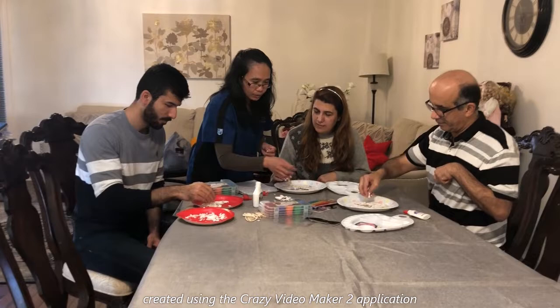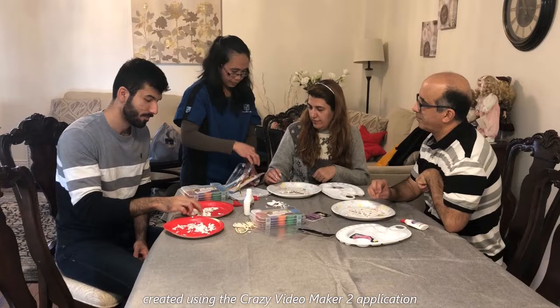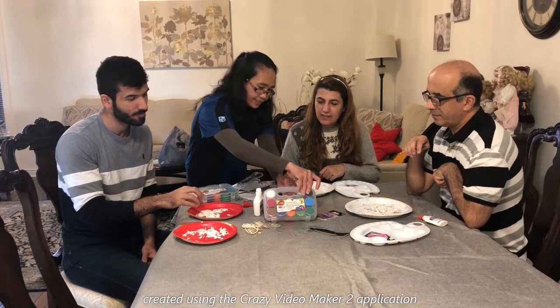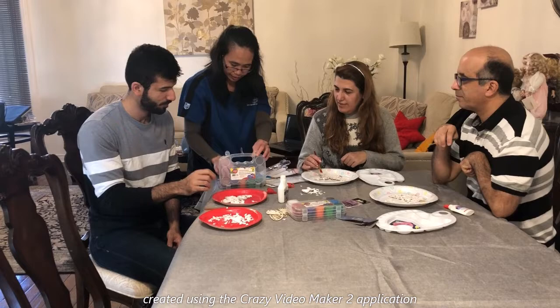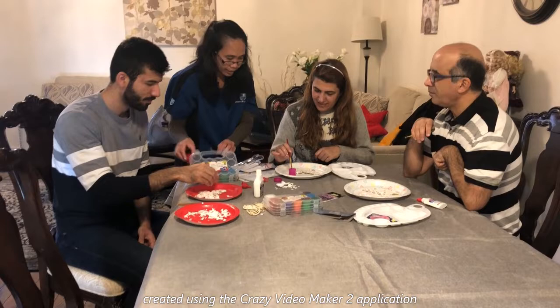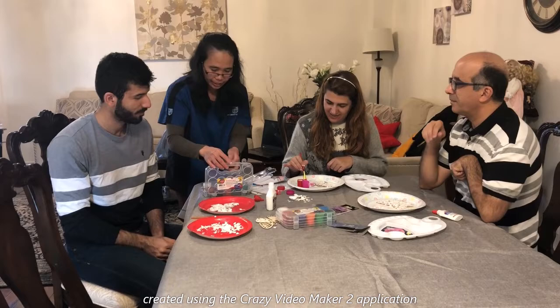So I will distribute the brush. One for you, one for you, and one for you. Yeah, thank you. So, Nahid, what color do you want for your paint? I like pink. Pink? Good. Okay. This is my favorite color. I think you can dip it like this. And other one, you want the red one to the other side? Yes. Good. Okay, Farshid, you want... Give me, please, green. Green and yeah, brown is good.